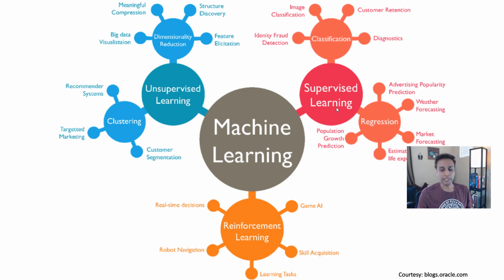Now, supervised learning is where we will spend some time, because this is our classic machine learning, at least from the microscopy point of view, or even for any image analysis point of view. Now, supervised learning again has 2 groups. One is classification, one is regression. Okay, and we'll talk about what these are in a minute.